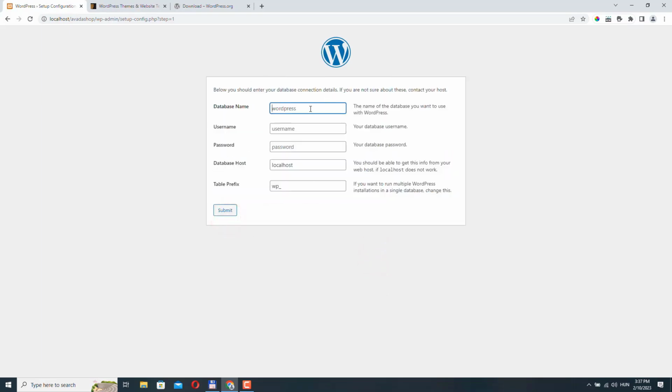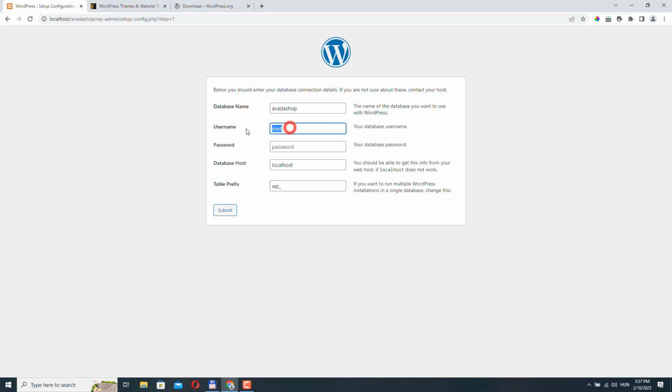Here we need to provide our database credentials. So the database name is Avada Shop. The database username, in my case, this is root, and there is a 99% chance that this is the same for you. So root is the default user of phpMyAdmin.